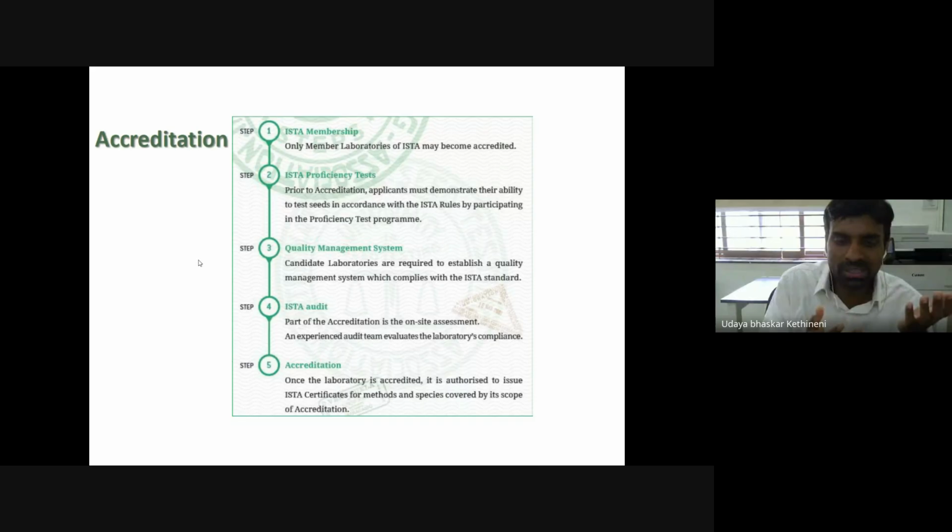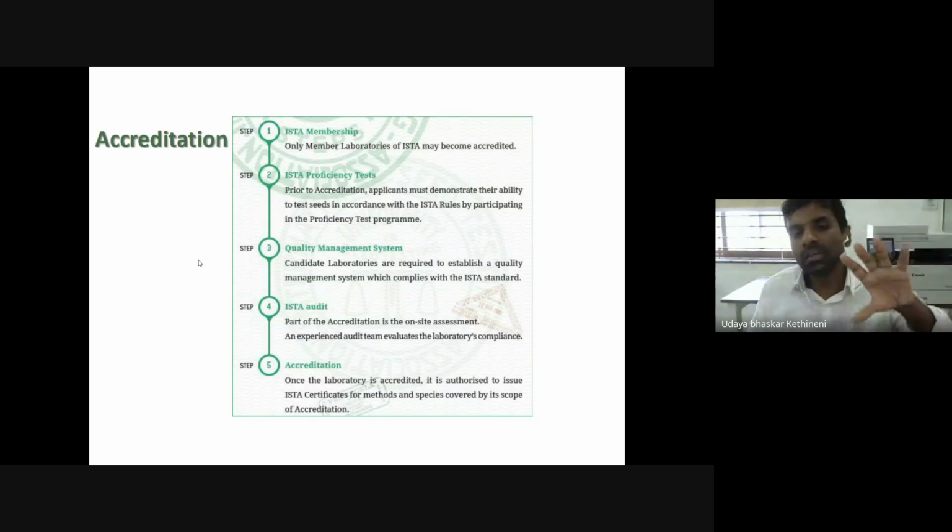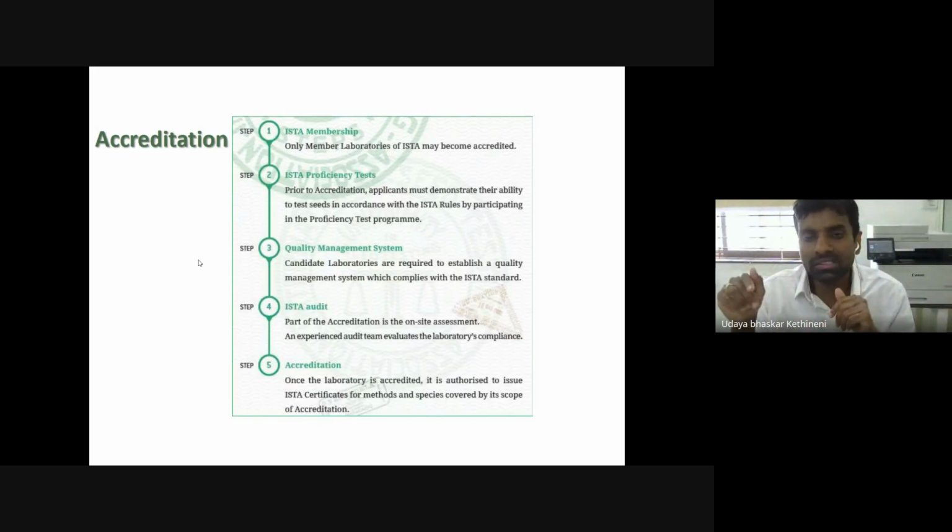If you are comfortable with only physical purity and germination, but if you are taking germination, you have to take physical purity also, because for germination you will use only the pure seed fraction of the purity analysis. So you have to invariably participate in physical purity also. You can participate in whatever tests you choose. For example, my lab is confident enough to participate in physical purity, germination, moisture, and we will apply for species and variety testing. For GMOs, right now we don't require it, no need to participate in that one.